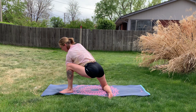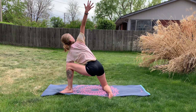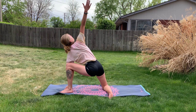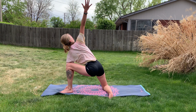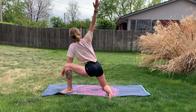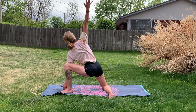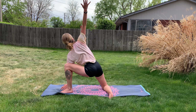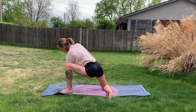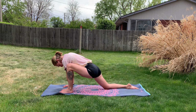We're going to push into that left hand as we lift the right arm up high now, getting this nice stretch. Breathe into the body here. You can be on a block if that feels good, maybe coming onto the thigh. Just noticing how this feels. And then exhaling, releasing that right hand down and bringing that right foot back to create a nice straight line.